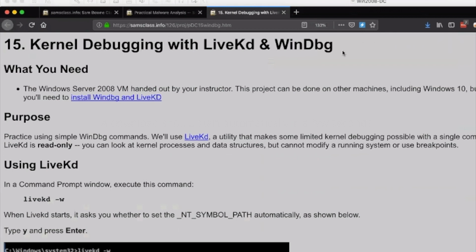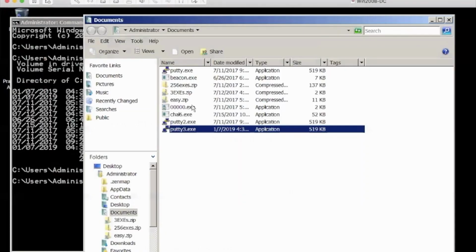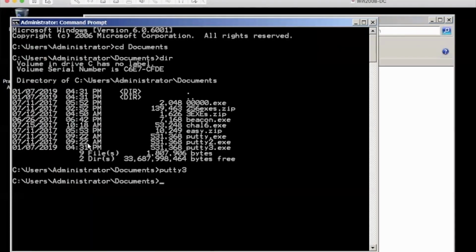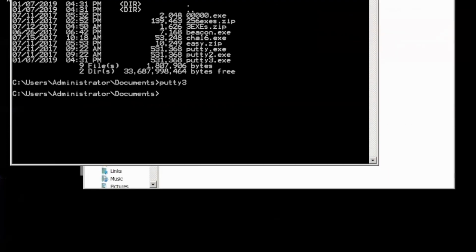Because if you were to put a breakpoint in the kernel, the way we just did with PuTTY, when the kernel stops, the whole machine stops. It can't pop up a box or respond to the keyboard or anything. So you can't have one machine and debug the kernel. You had to have two machines connected with a cable. But Mark Russinovich, the expert again, invented this thing called LiveKD, which does a kernel memory dump and lets you view the memory dump. So you can do some degree of debugging of the kernel with only one machine, which is bloody wonderful. Now, you cannot put a breakpoint and pause the kernel, but you can at least look at what the kernel is doing, and that's enough for a lot of good things to happen.